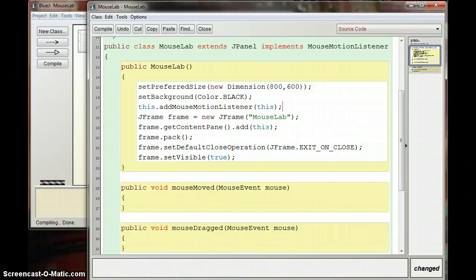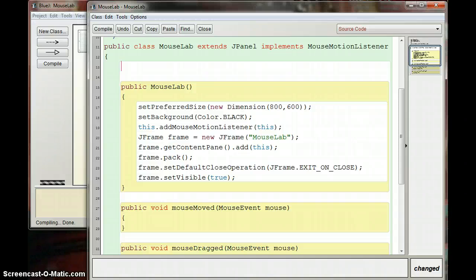Now we need to do one more thing in order to make this work. Well, it's actually going to work right now. If I compile it and run it, it'll actually do things, but we won't actually see any feedback from the mouse. So let's go ahead and get some feedback, and what I want to do is create a pair of instance variables. So in the MouseLab, I'm going to create two variables, int mouseX and mouseY.